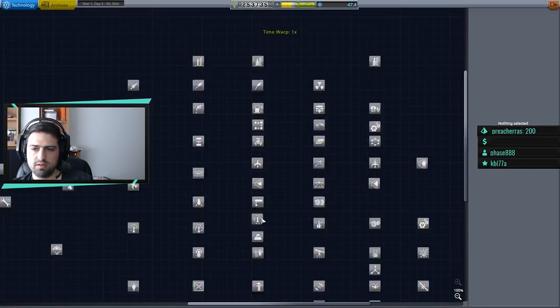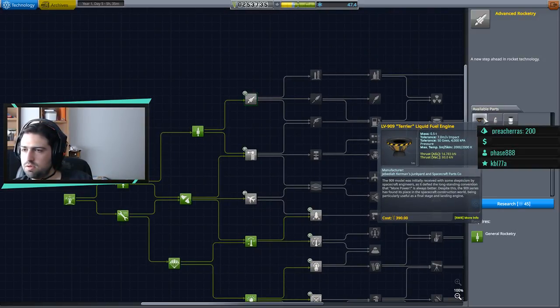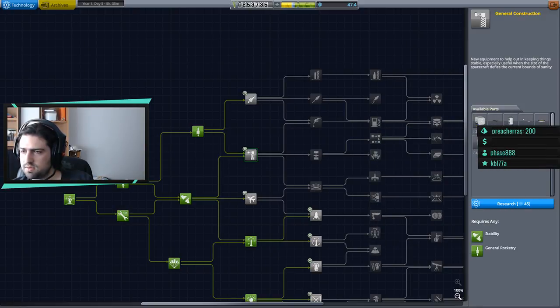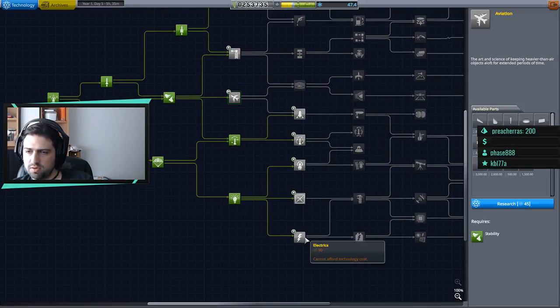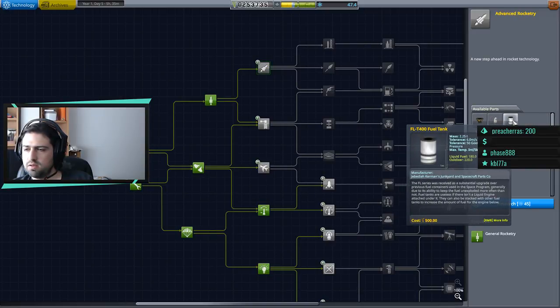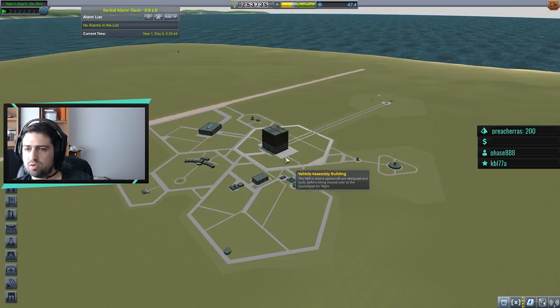Let's see what we can do with it. Oh yeah, we can do this liquid fuel tanks. That's a weird notification to get. Liquid fuel tanks. This is not super important right now. I would like to have this, but this is 90. Yeah, let's save it to the 90.